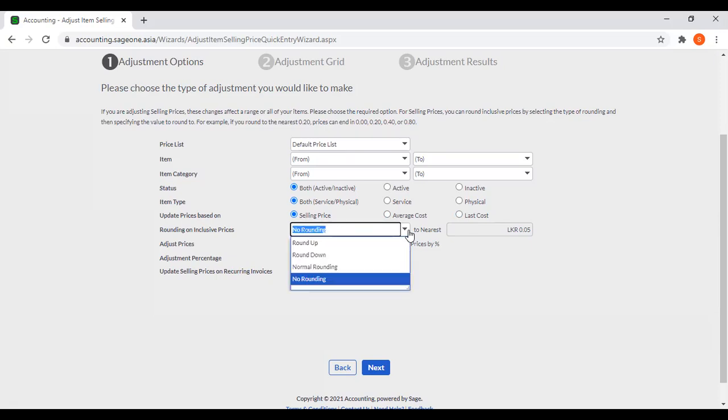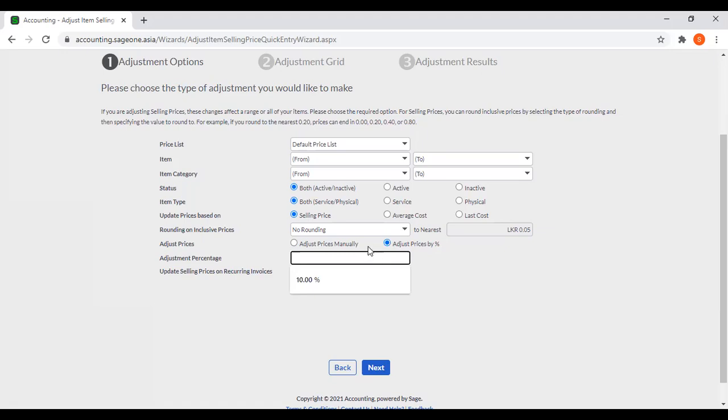And if you want to round up, round down, normal rounding or no rounding, and you can change your selling prices, adjust prices manually or increase by percentage. And if you select adjust prices by percentage, you can enter the percentage. And if you want to change selling prices of recurring invoices, you can pick this option.